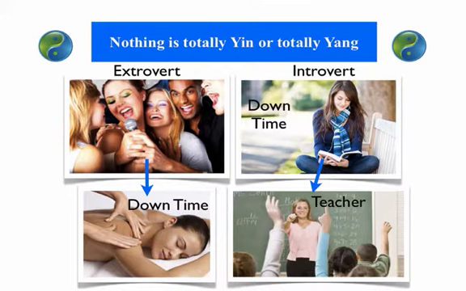Now, we said earlier, nothing is totally yin and nothing is totally yang. So let's look at the extrovert person who likes to sing and be with people and party. In order to stay balanced, that person needs some downtime, like a massage or a meditation or reading a book, but they need yin time or downtime in order for the excess extroverted personality to be balanced. And otherwise, there's going to be an out of balance person and an unhealthy person who's going to eventually get sick or get a disorder.